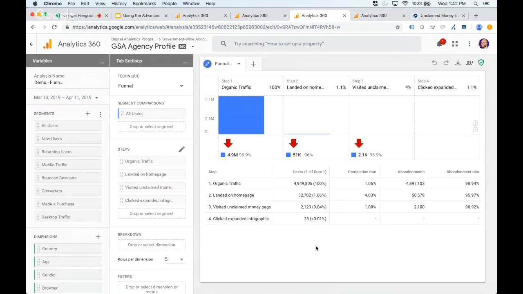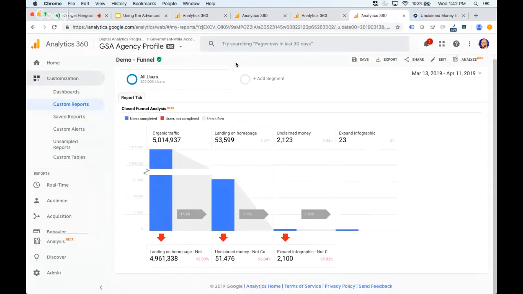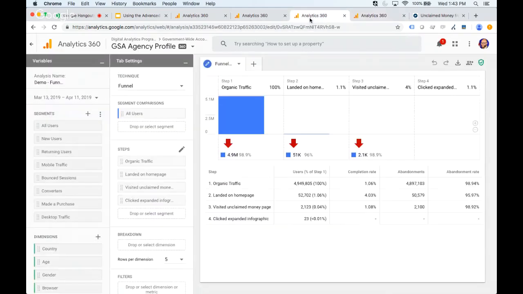And I, for the life of me, can't figure out why, because neither of them are being sampled. It says this report's based on 100% of data, and this report's based on 100% of data. So I don't fully understand what Google would be doing in the background, which would make them fetch slightly different numbers. It's possible that the way that this report is created is working slightly differently than the way the custom report that I showed you is doing it when it's trying to harvest data from the database.